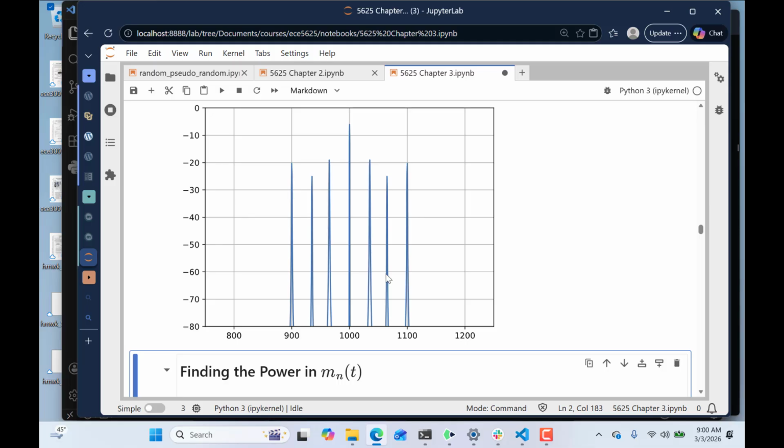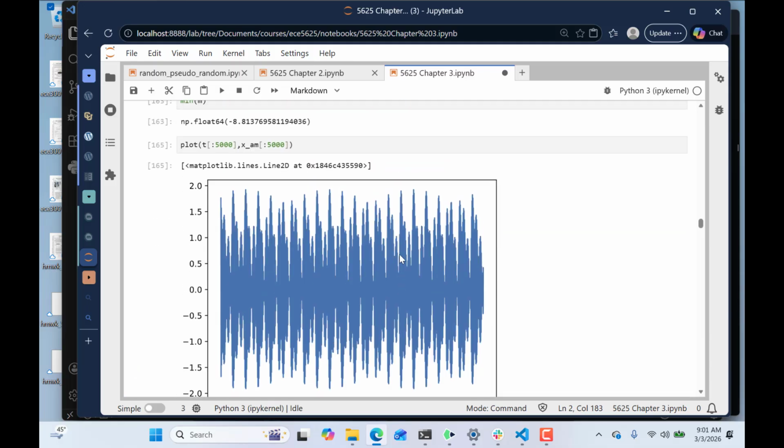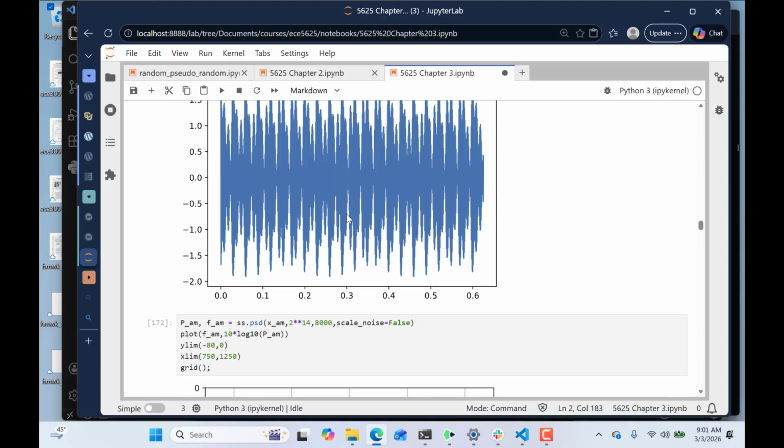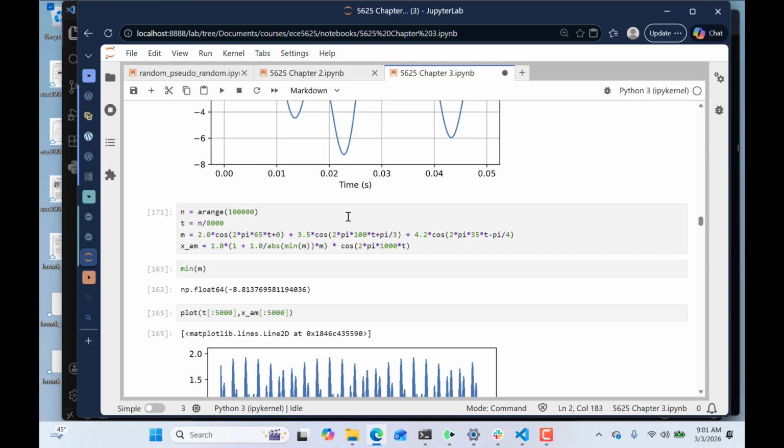So that little glitch is the fact that in order to do nice detailed spectral analysis, I have to have a really long time window so I can drill in the frequency domain. And now it's looking much better in terms of the modulation index. I'm supposedly at 100%. Let's just get a feel for what happens if I do drop this down to a lesser modulation index. I was running at 1.0, but suppose I put it down at 50%.